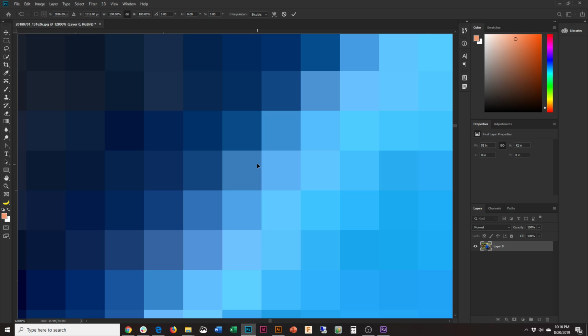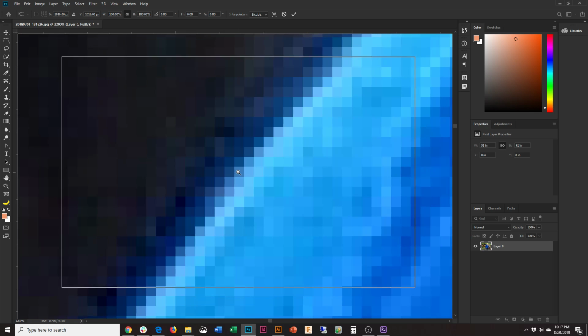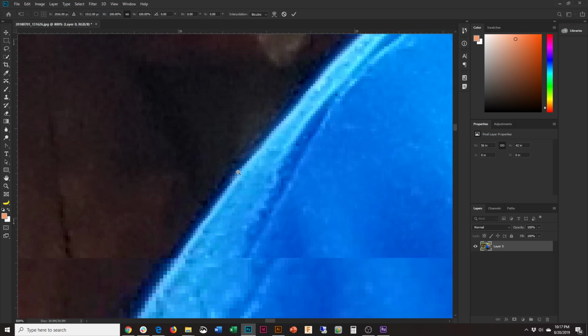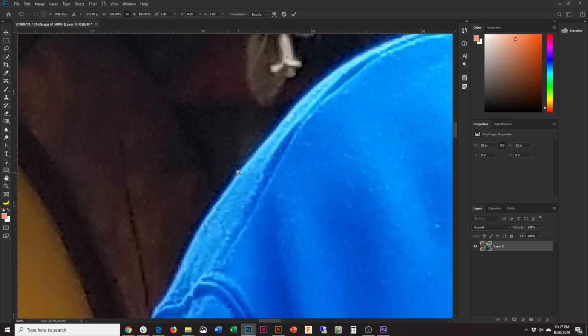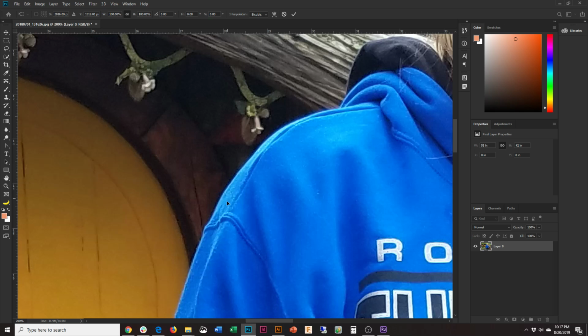The reason the image pixelates and becomes blocky like this is, as I've zoomed in here, each of those little squares is now 12,000 times bigger than it was. So whereas this square here used to be so small you couldn't even distinguish it, now it's this big, and so I can clearly see the square. If I start to zoom back out, we will see there's a point where those squares get small enough that our eyes start to get fooled into seeing curves again. And now I'm back to seeing, instead of a bunch of squares, a shoulder.